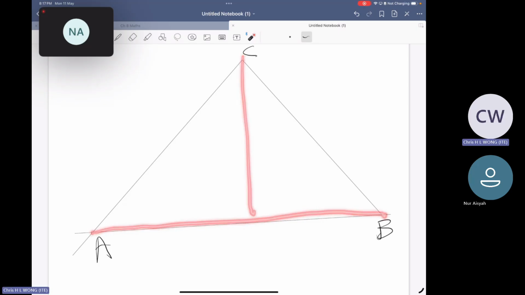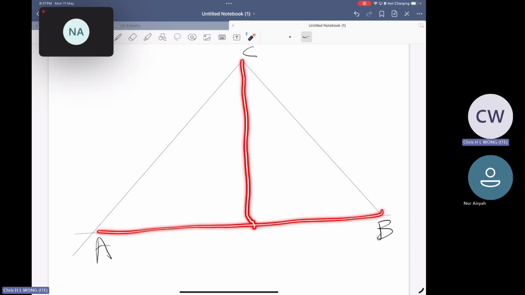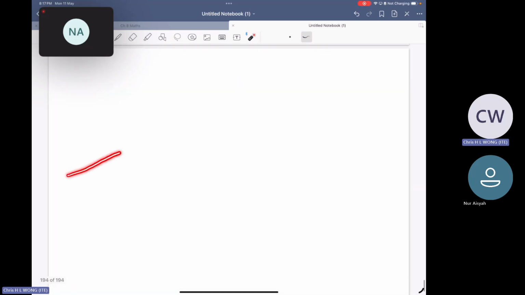This one, right? Now, I just want you to know, it's not necessary that the height must join to the center. If I say this is a base, it does not necessarily have to join. I'll tell you why. I'm going to draw another triangle for you, okay?